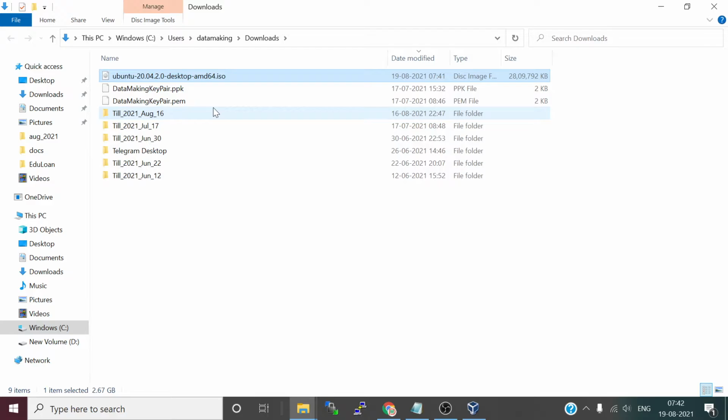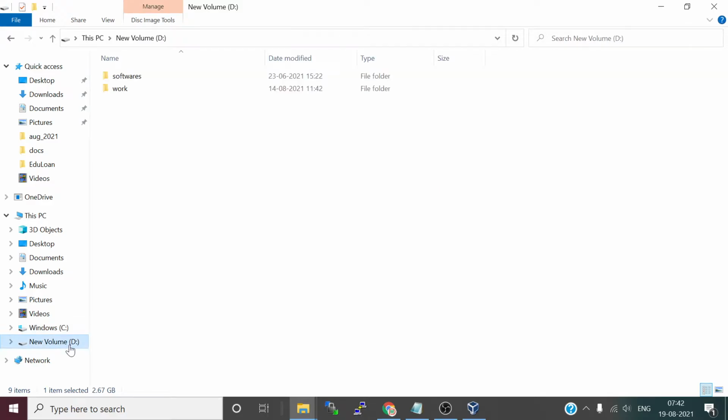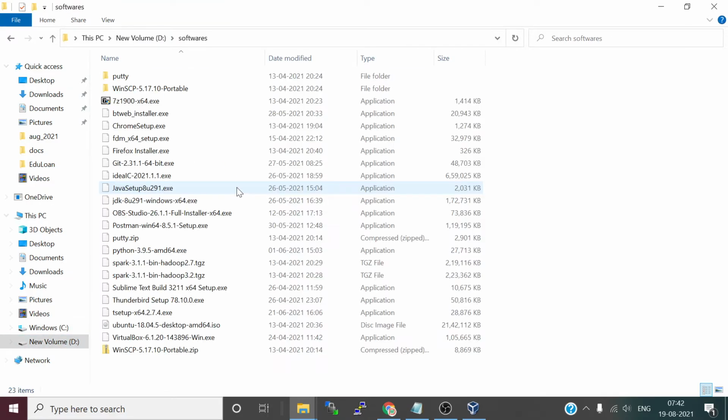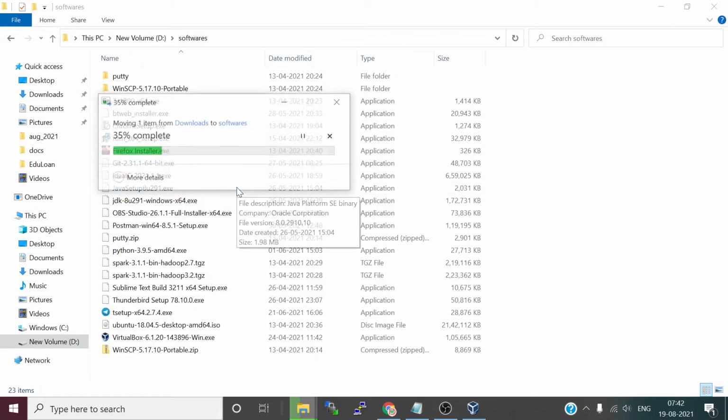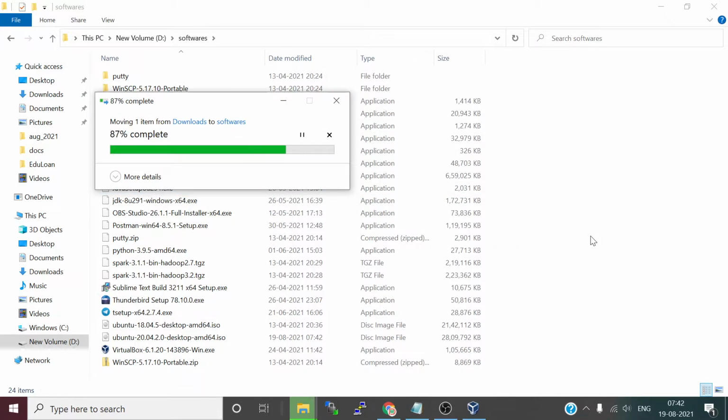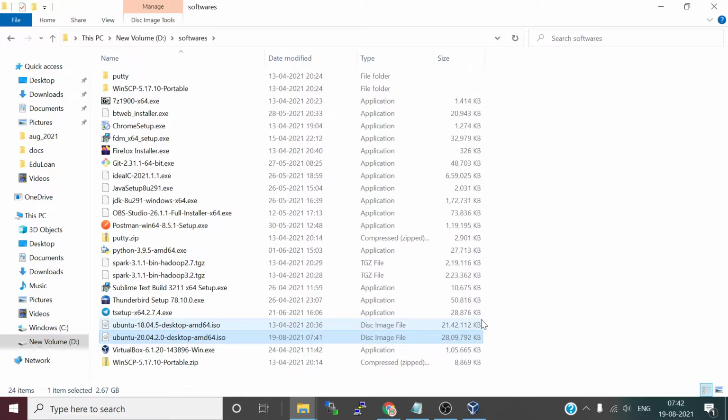I'll take this file and put it in my software folder, where I maintain all my software. I also have an Ubuntu 18.04 ISO image, just for information. Earlier I used to create a VM with Ubuntu 18.04, and now I'm trying out Ubuntu 20.04.